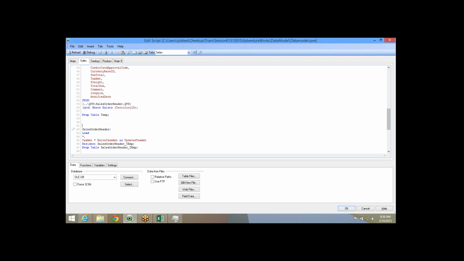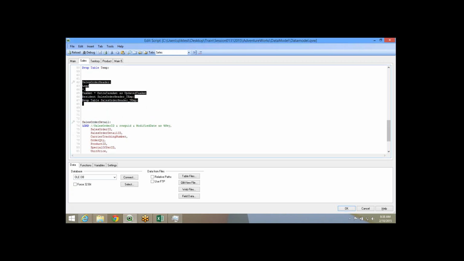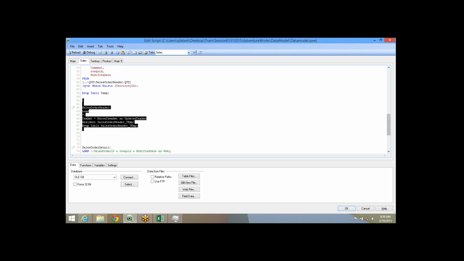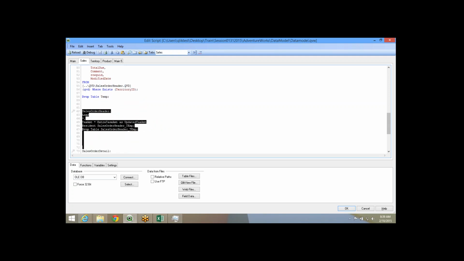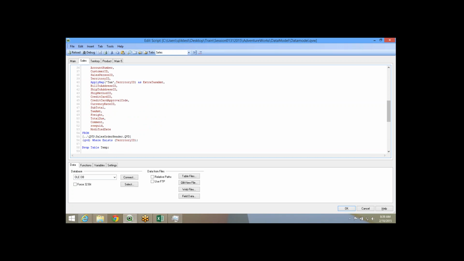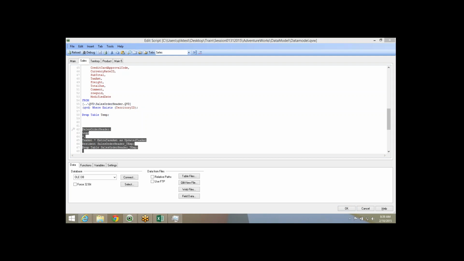Yeah, then I'll leave you for practice. So tomorrow we'll see how to eliminate this second step also, sales order header. What I would do is while doing it, just check. So while practicing the apply map, right? And like how you can use apply map. So if you could find out using apply map, you can eliminate even this step. This step is actually calculating the updated tax amount, right? Extra tax amount, total tax amount. So while doing apply map, just try to eliminate this step also. You can eliminate. So with this, I will leave you to practice and test it. Let me know tomorrow how you can eliminate this.